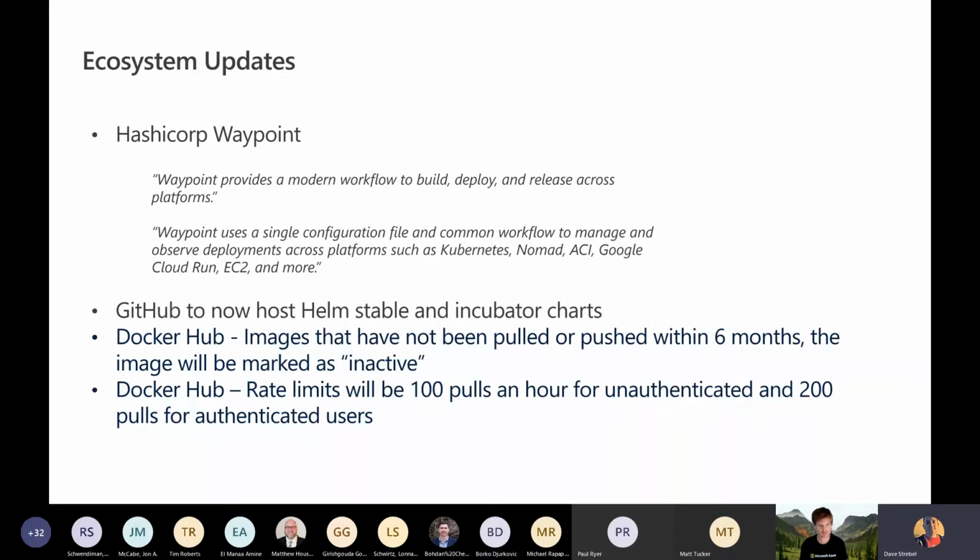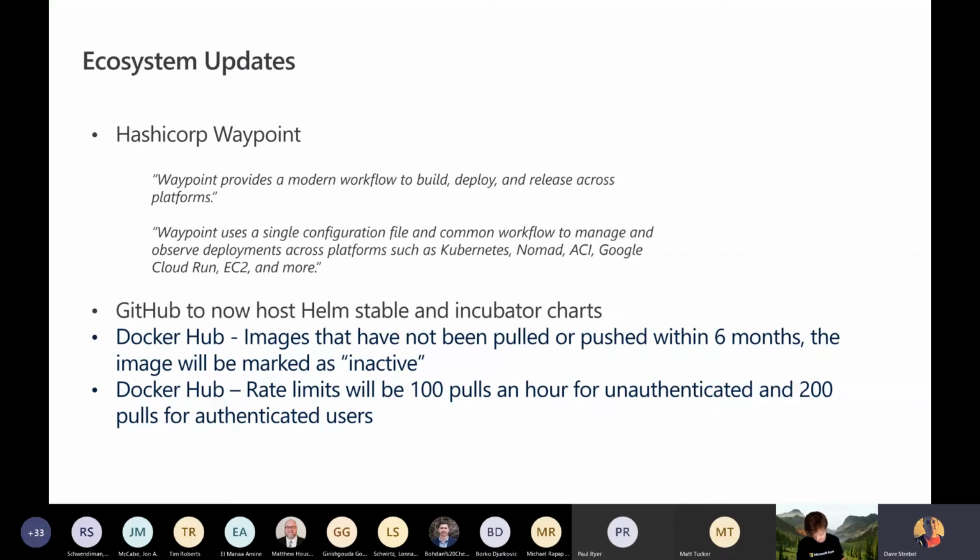I think the biggest issue coming into play is going to be rate limits. Rate limits for unpaid accounts will be 100 pulls an hour for unauthenticated users. So from, say, a single IP address, if you were to try to pull that same image 101 times within that hour, then you would get rate limited.